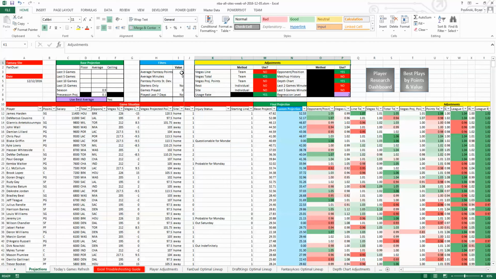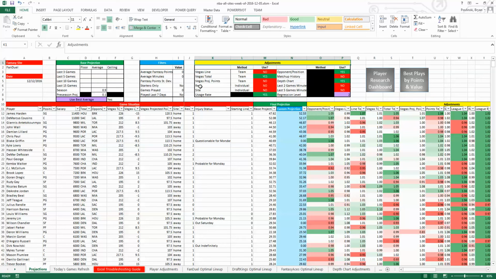And then this box over here is the adjustments. So there's a lot of information here. I think that the user guide is probably the best place to find the technical detail behind all of this. But there are some Vegas adjustments as far as how the Vegas line looks compared to normal for a given team on that particular day.